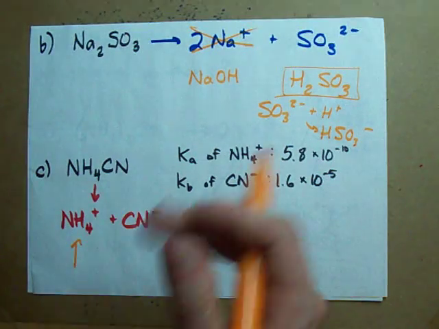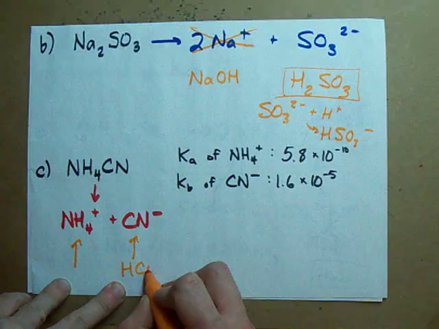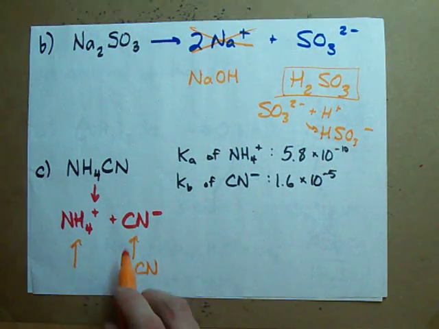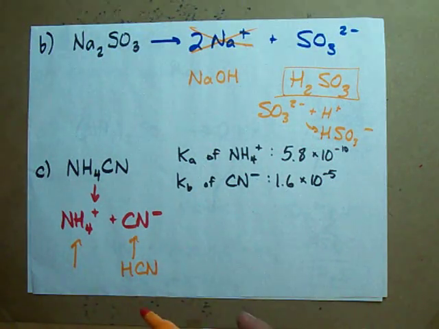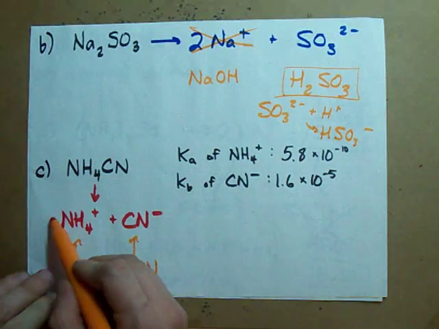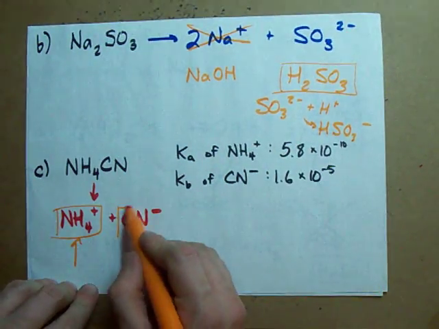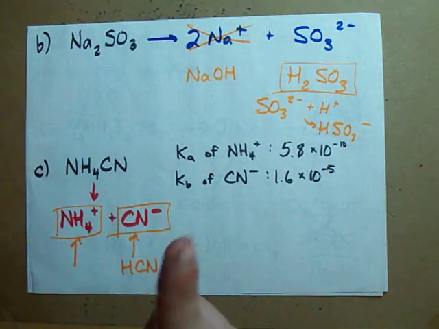Well, this certainly does. We already saw it can give away protons. This is the conjugate of HCN, which is a weak acid, and so this has the ability to suck up protons. That means when you dissolve this into solution, this ion starts giving away protons. This ion starts sucking up protons. Which one wins?